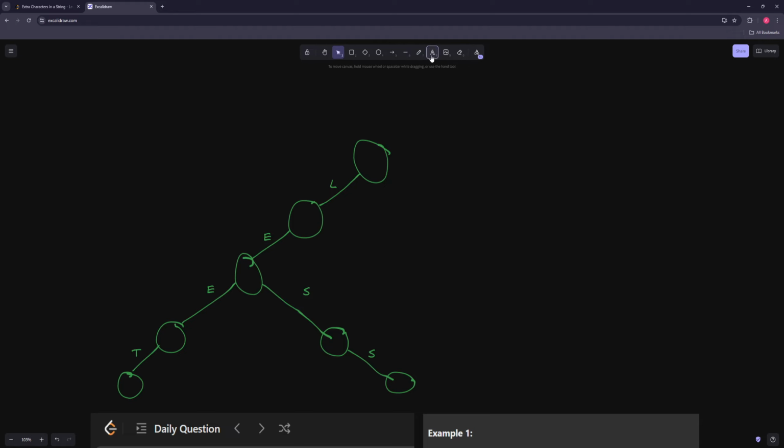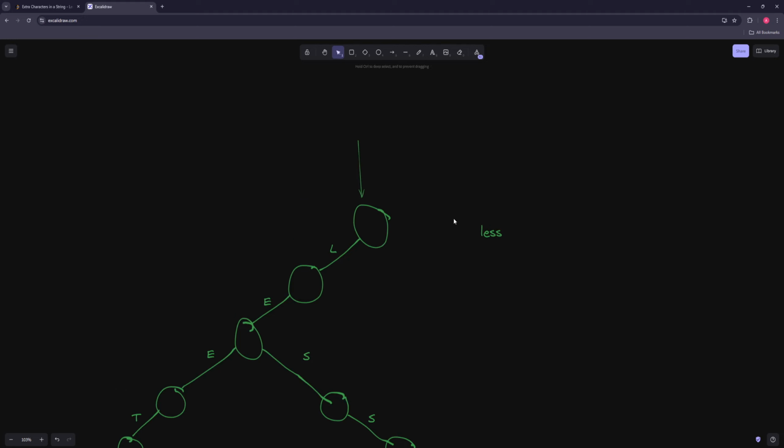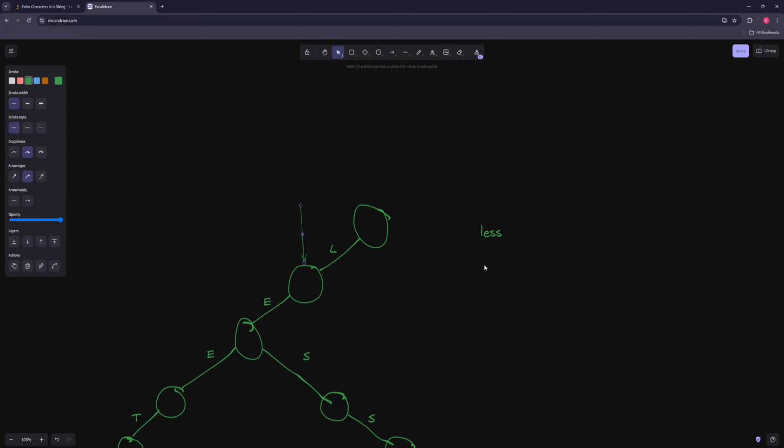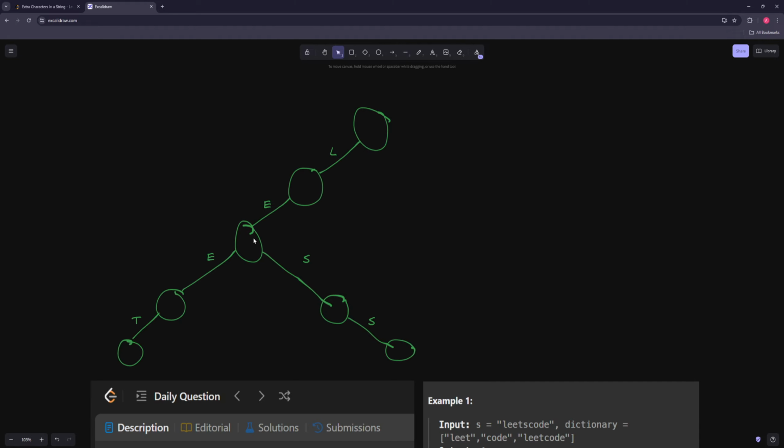If I'm looking for the word less, I start at the root, and then I compare it to the character that I'm looking at. I'm looking for an L, the L goes here, then I'm looking for an E, then an S, and then an S. All of these nodes in a trie are there, along with the edges, but you need to know which of these nodes are actually a word. If I put in the words leet and less, these two are the only ones that actually make up a word. Even though I can get to these, they aren't words. LES is not a word, and so on.